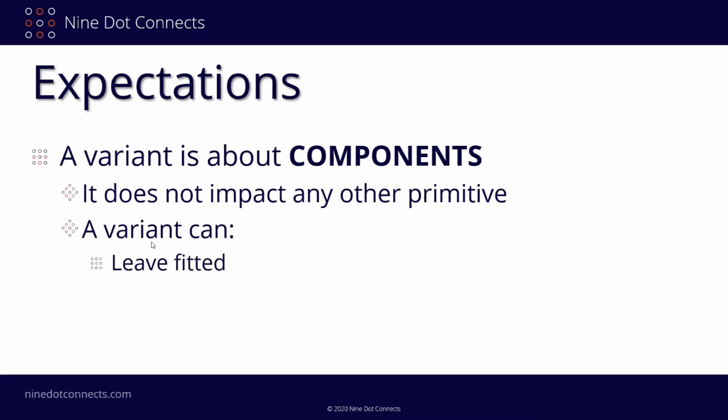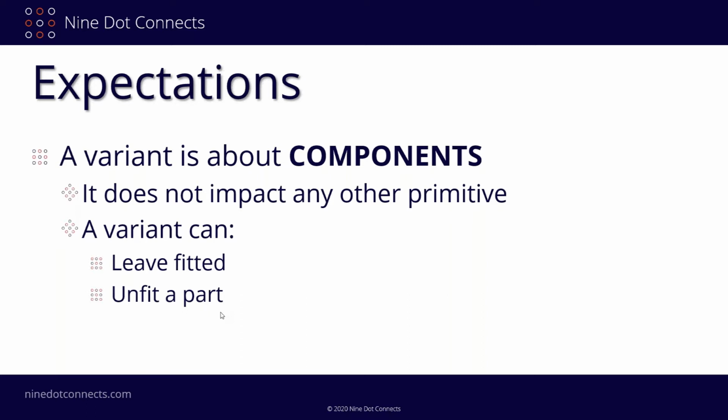And what can a variant do? Well, when we create a variant, we, by default, leave all of our components fitted, meaning that in our variant, we want to use that component, and Altium by default assumes you want to use the same component that you had for the original design. The second one is to unfit the part, or what they call unfitted, meaning that in my variant, I do not want this part to be populated onto the board.